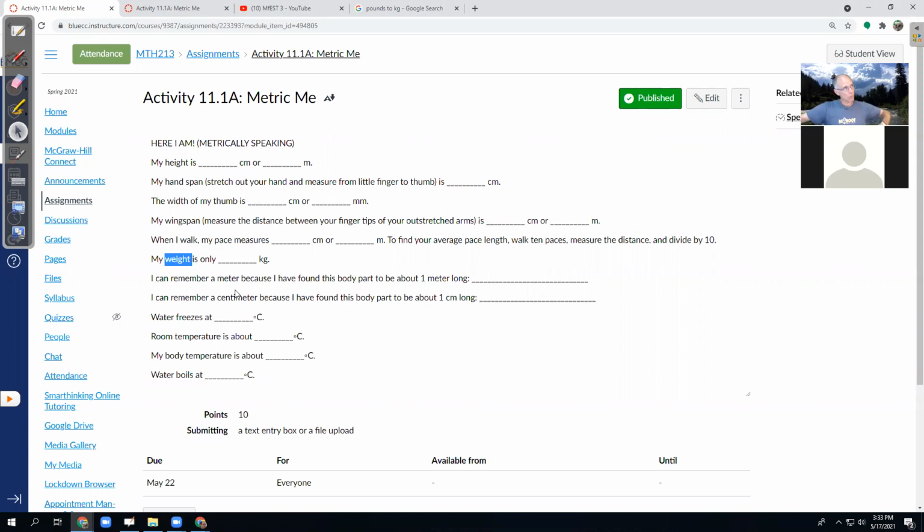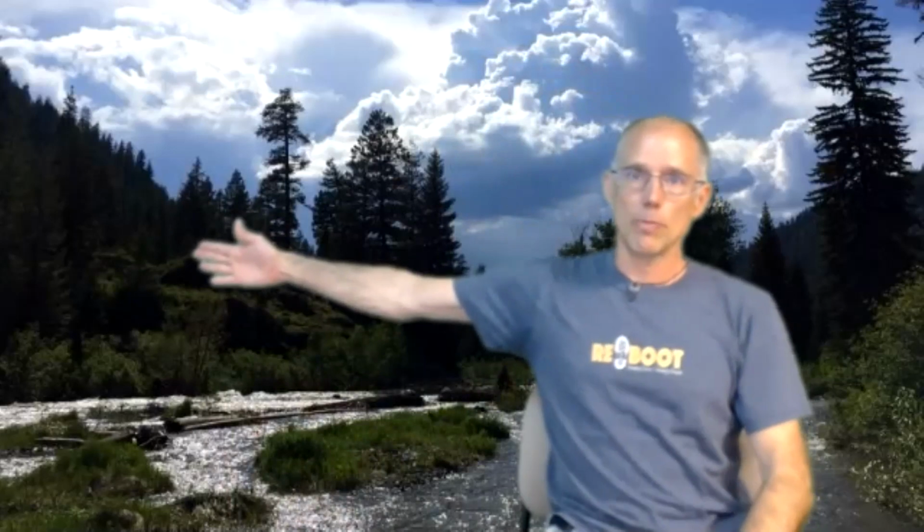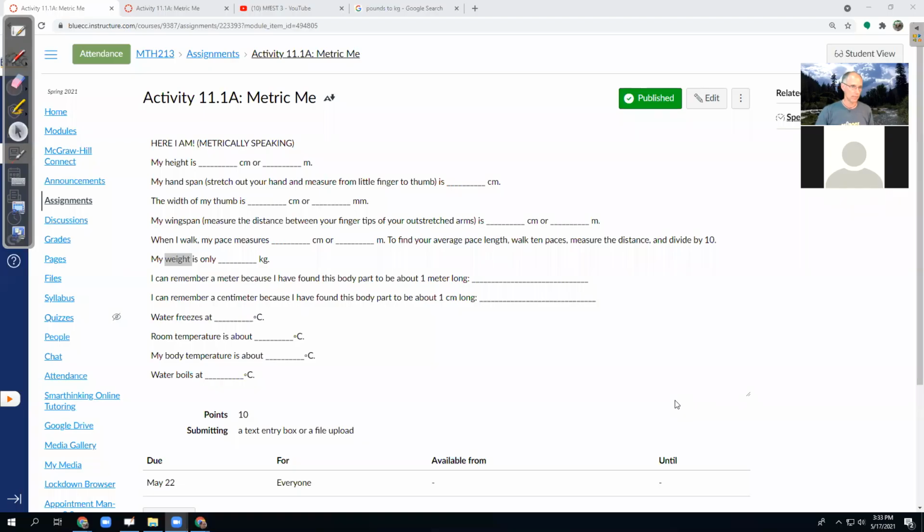Can you find some way using your body to estimate a meter or a centimeter? Some people will hold out their arm and say, from my fingertip over to here is a meter, wherever on you a meter is. Some people, when they stand up, can find a place, this part of their hip, this part of their rib, that is a meter. So I want you to find some centimeter measurer to check that out. The point here is just to get used to using the metric system.